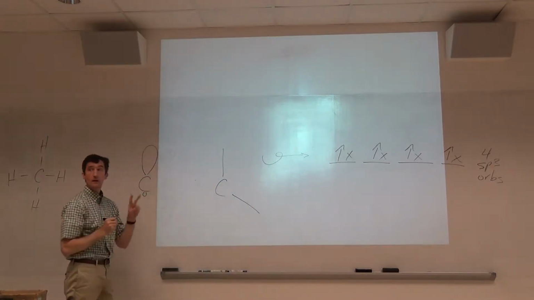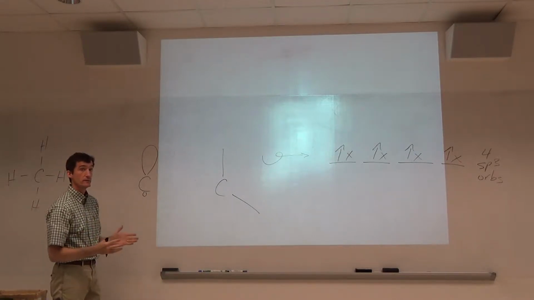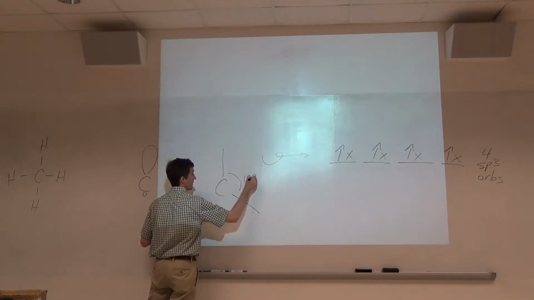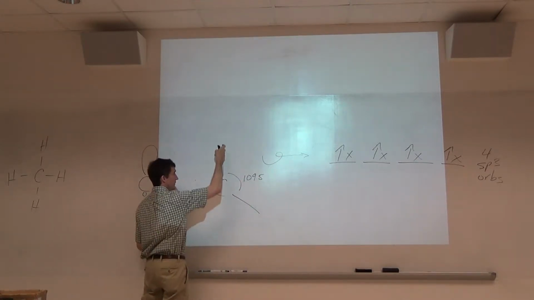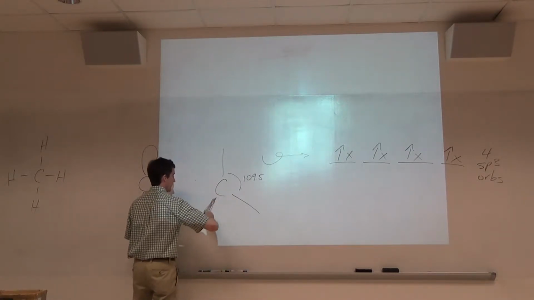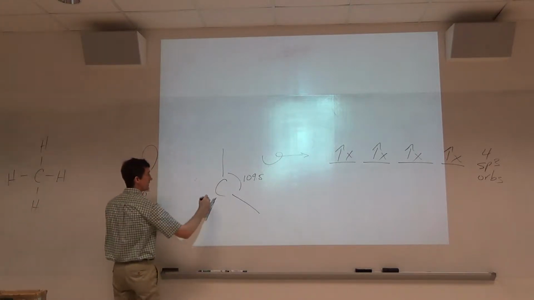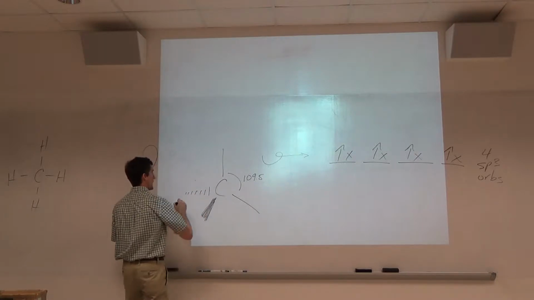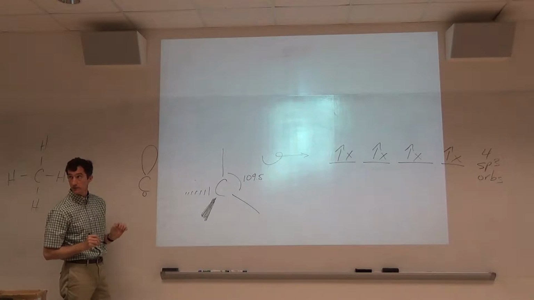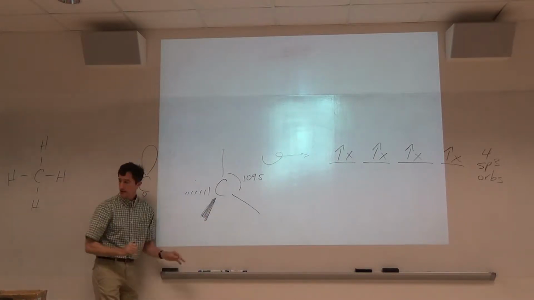What is tetrahedral? 2 in the plane, 1 forward, 1 back, with bond angles of what? 109.5. 109.5, okay? Those are in the plane. 1 forward. Forward is going to be a bold wedge, okay? It's like it's coming out towards you. And then 1 going away, dashed, and as it goes away, it's tailing off, getting smaller. Now, all these bond angles are 109.5.